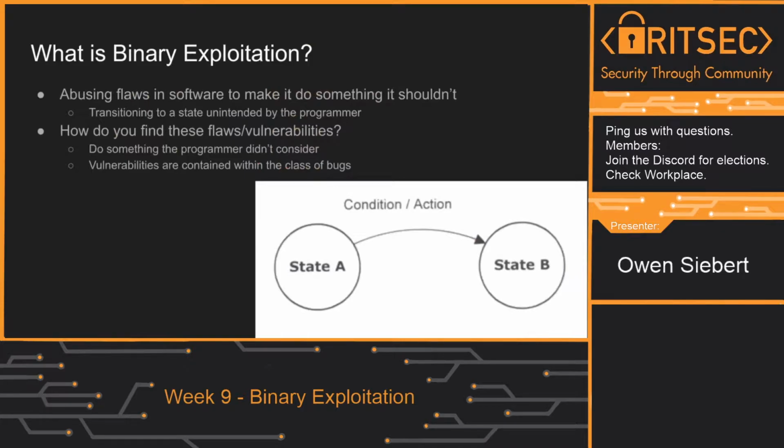Here we're tricking a program into doing something it shouldn't be doing, whether it's a user land program like Discord or a command line program, or heck, it could even be an operating system kernel, tricking the Linux kernel into doing something it shouldn't. So it's just like any other vulnerability, any other type of attack. You're tricking a computer, but it's at a much lower level. And by lower level, I mean you're dealing with things at the assembly language level, the CPU level, where you're thinking kind of down there, if that makes sense.